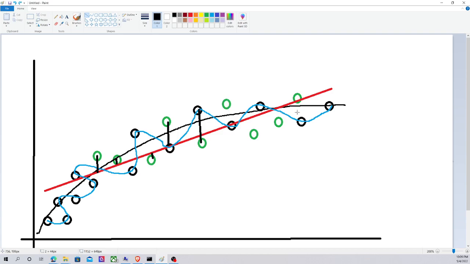Now, if we try to measure the errors using our blue model, we can see that this model now has errors, but before it hadn't. So we say that this model has high variance, because the performance changes when we change the dataset.